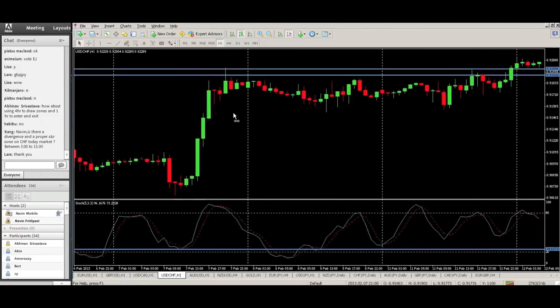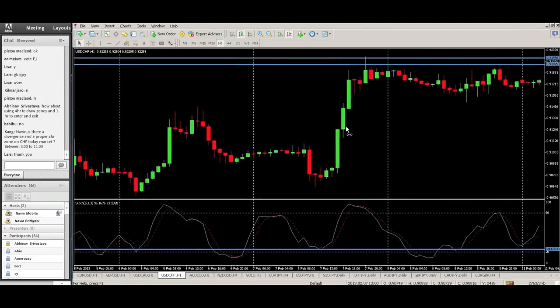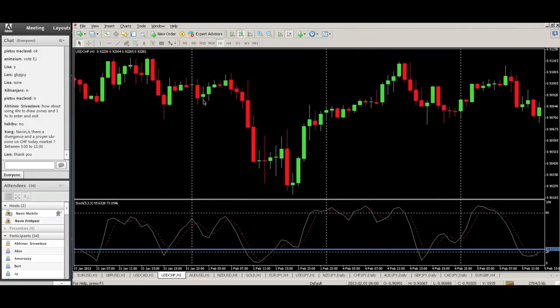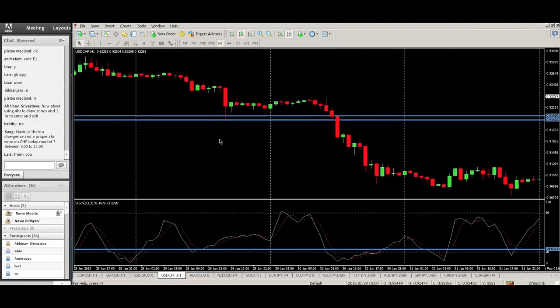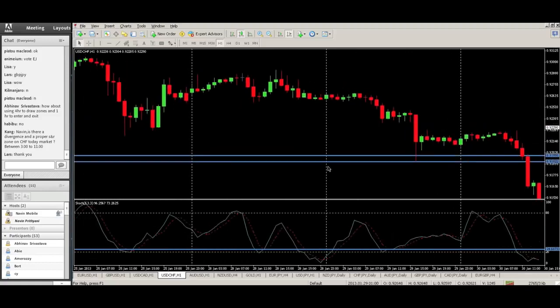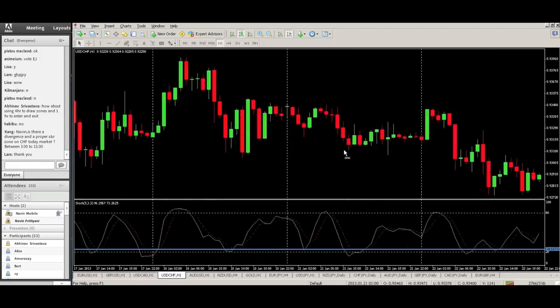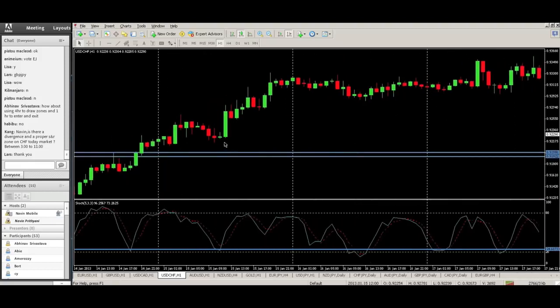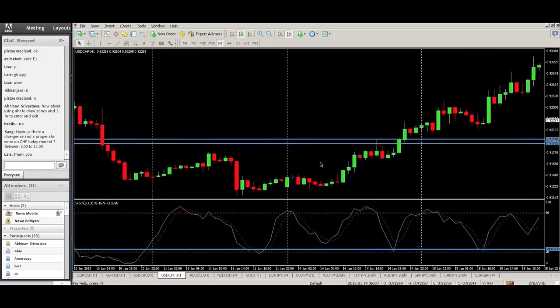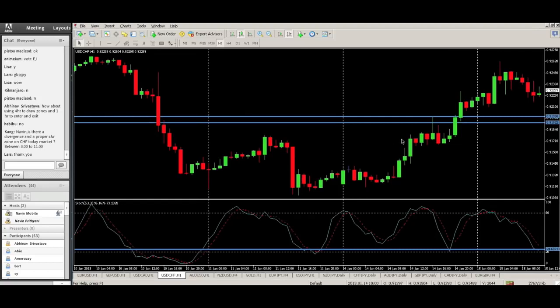Let's go further back. Well, what do you know? Let's go further back. Boom. Support and resistance contained. I'm not making this stuff up. It's just natural. Support and resistance is simply the way to do it. Take a look. Market tends to repeat itself again and again and again.